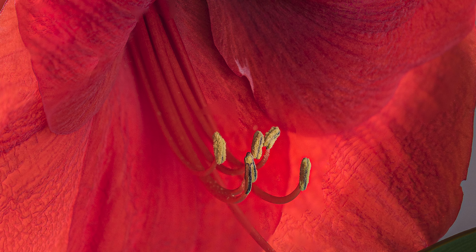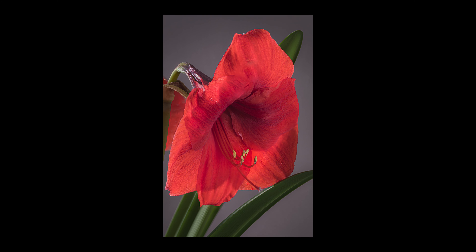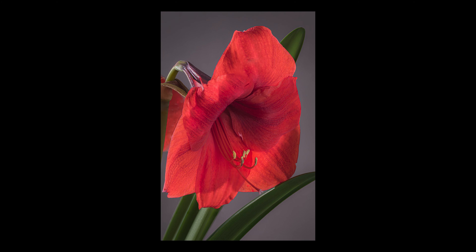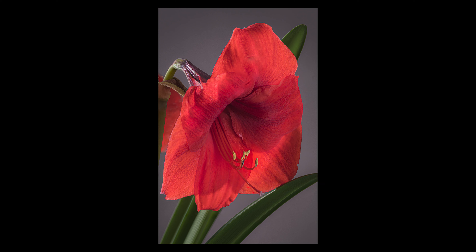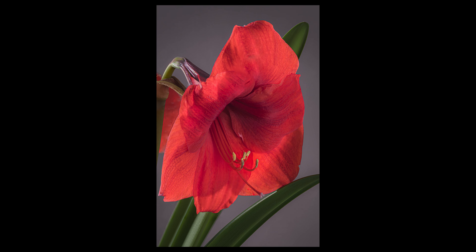Here is the first flower. I actually had some problems stacking this once the process was complete — a lot of the image was blurred, so I had to do a lot of work in post to bring the texture back into the shot. Nevertheless, I think it's turned out really well. I was really pleased with the look of the lighting. The glow from the back lighting was exactly what I was looking for. I should point out that I took 80 photos here because I hadn't reset my focus bracketing since the last video — that was far too many shots. For this image I took about 40 shots from that stack and was able to blend those together without doing the full lot.